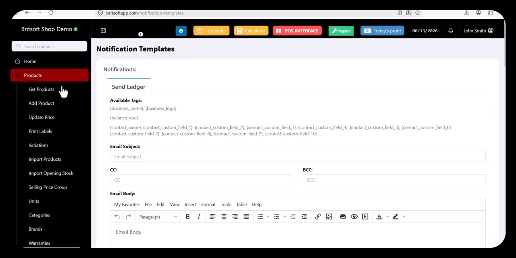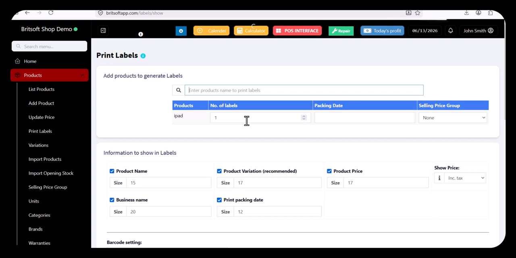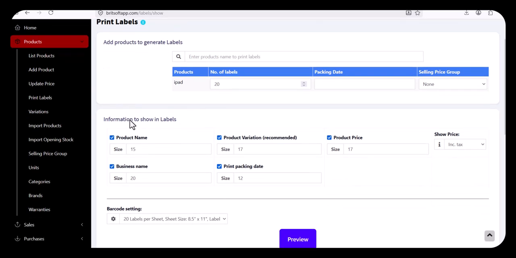For products you can print different prints and labels. Here I can decide to print a barcode label. You may not need a barcode label but may need a price label.